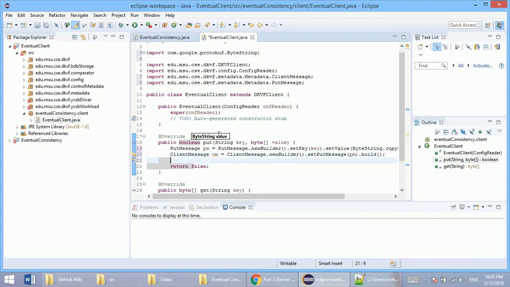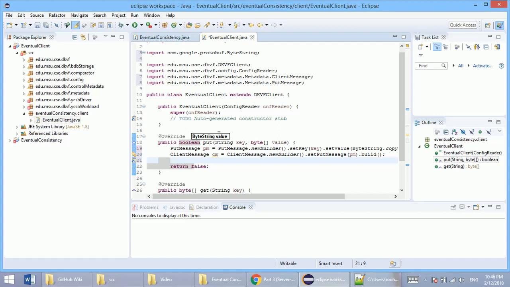All right, so remember that we are considering a partitioned system, which means that in each replica we have a set of partitions. So the question is how we can find the correct partition to write this key. It depends on our policy. In this example I want to use hashing to find the partition, but it is not forced by the DKVf, so you can use any policy that you want.